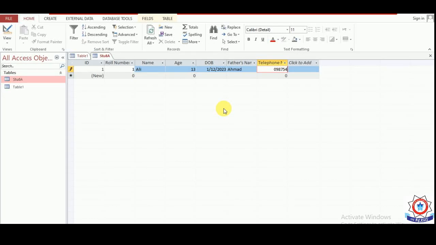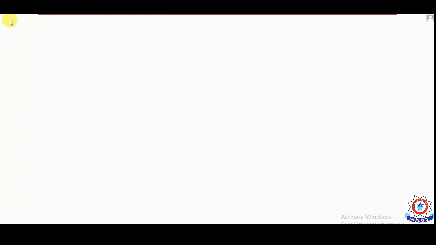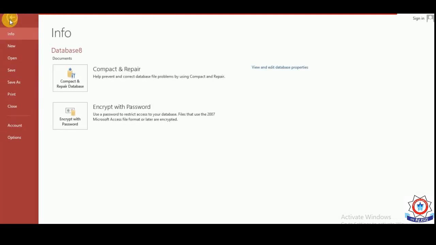So this was all in the topic entering data in the table. After completing it, if you want to print it, you can print the file. Okay, Control P. After pressing Control and P, you can print the file, you can save the file, you can make amendments in the file, and here you can see the option of print, you can see the option of close. So if you want to close this, you can close this by clicking on the button. So this was all in today's lecture.